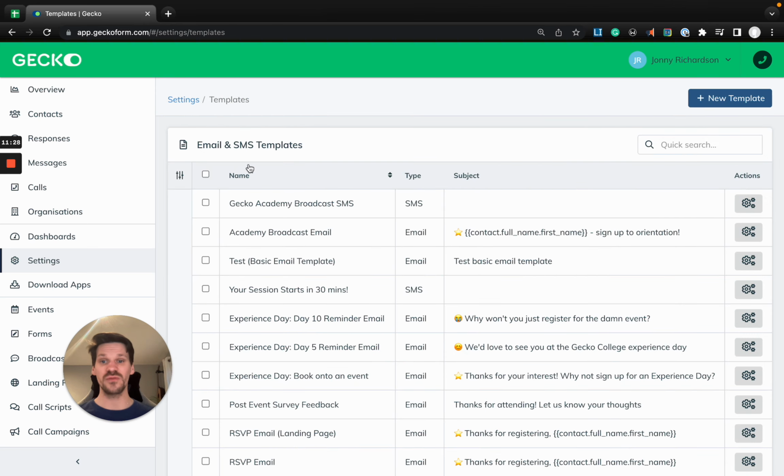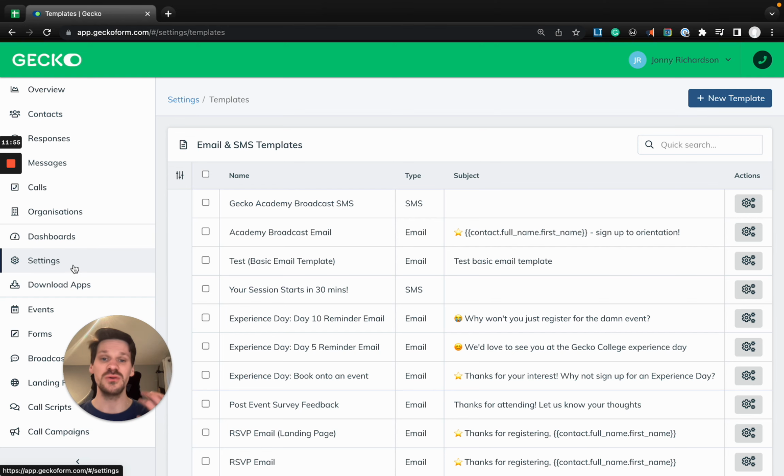Okay, so as a quick review, we have built our two messages. We've been introduced to the idea of contact mail merge tags, and now we're ready to start building the means to send these messages. So we have our templates, but we don't yet have a telephone number to send our text message. We have our email, but we don't yet have an email address set up to send our email. So let's fix that. Let's start with email because we built our template first.